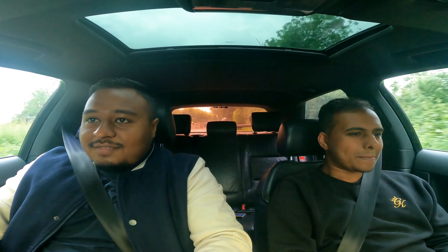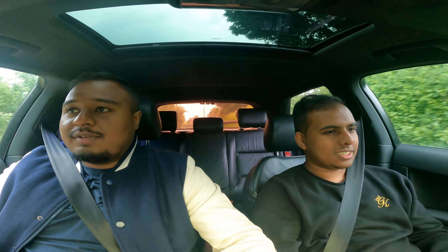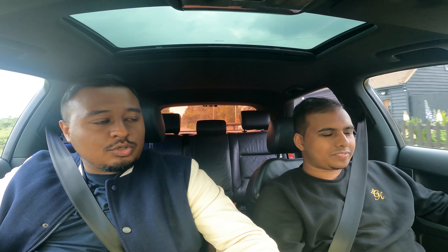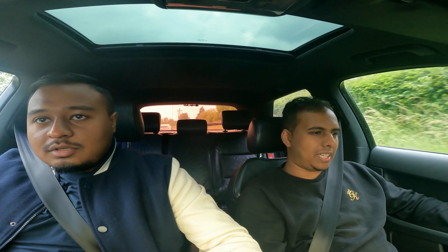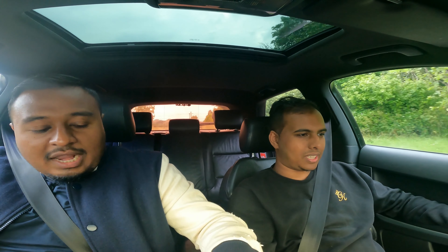Now I'm hopping in the driver's seat. Let's see if I can drive this manual. I struggled with the Civic only because of the biting point, but German cars I've owned before — good to go. The gearbox is so short when shifting through 1, 3, and 5, while 2, 4, and 6 are very long. The car is lowered but honestly you wouldn't believe it is — it's very comfortable.